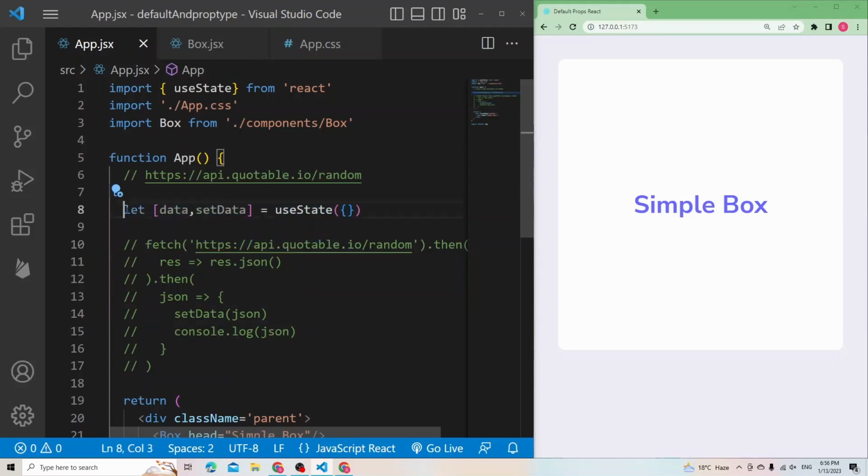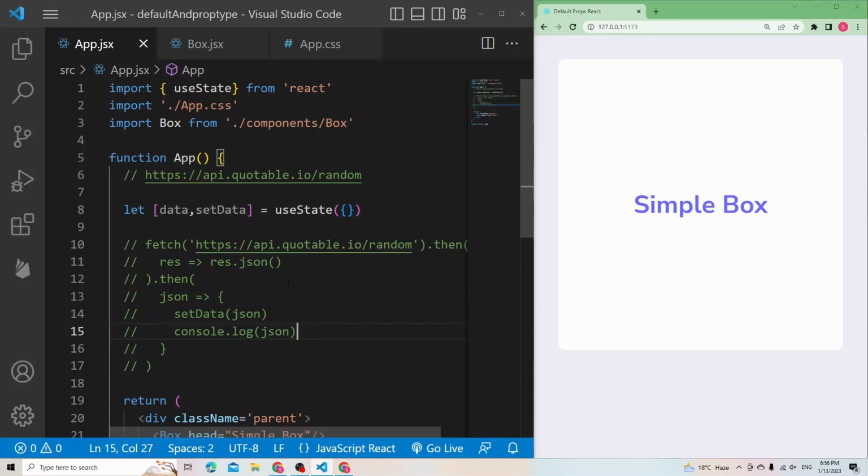And when the whole UI re-renders, the first time the console log will happen, and the next time it will again reach the fetch statement. Again the console.log will happen because set data will be set to JSON, and again it will render, and again it will be set to JSON, and again it will log to the console. So it will be an infinite re-render loop and it will never stop.